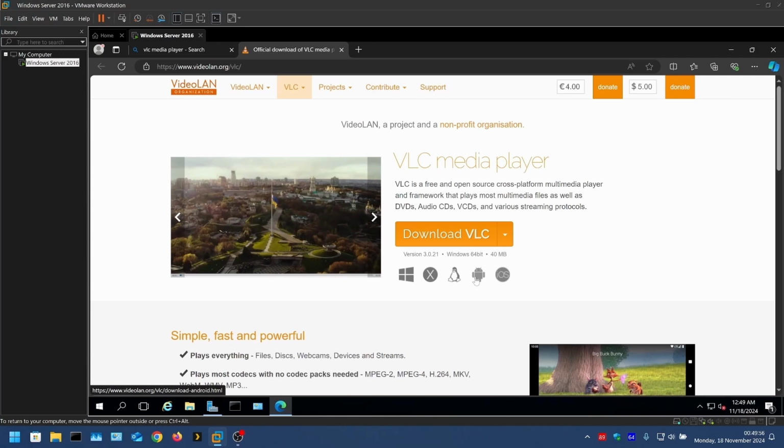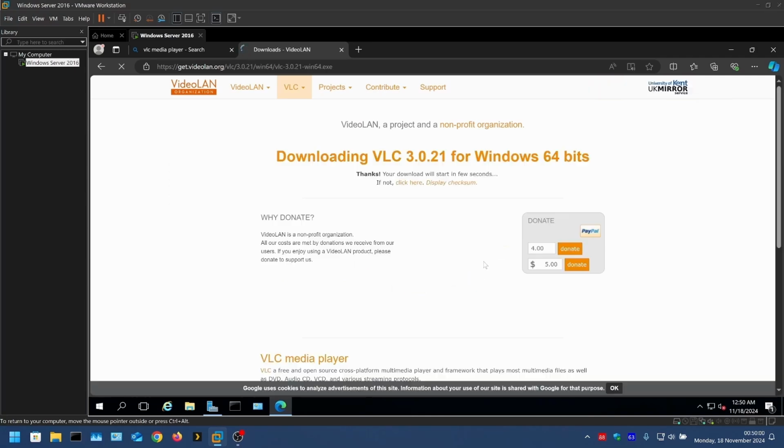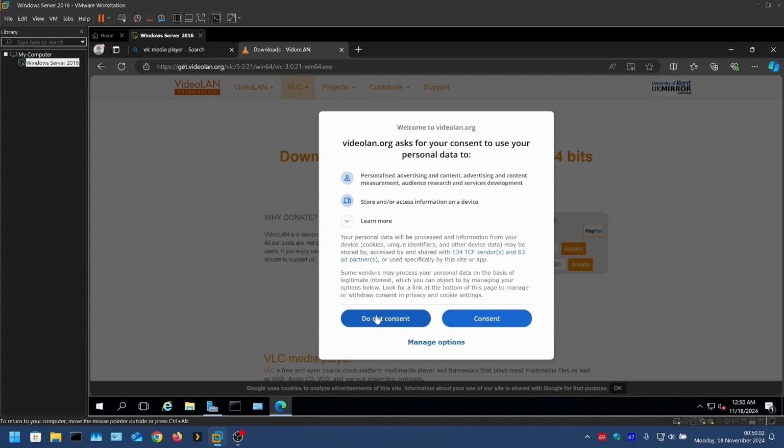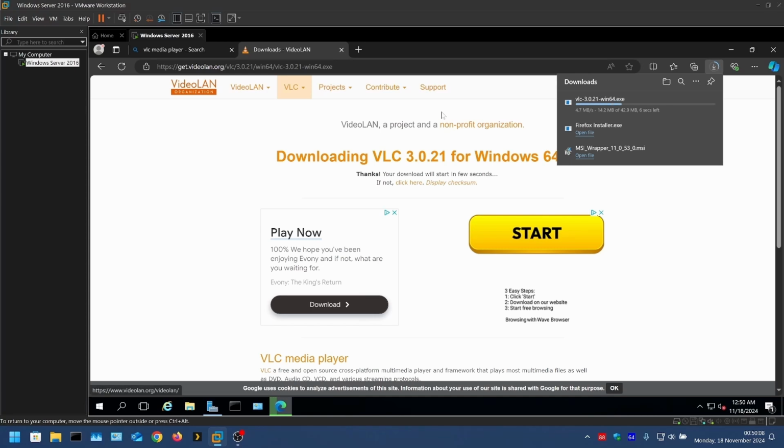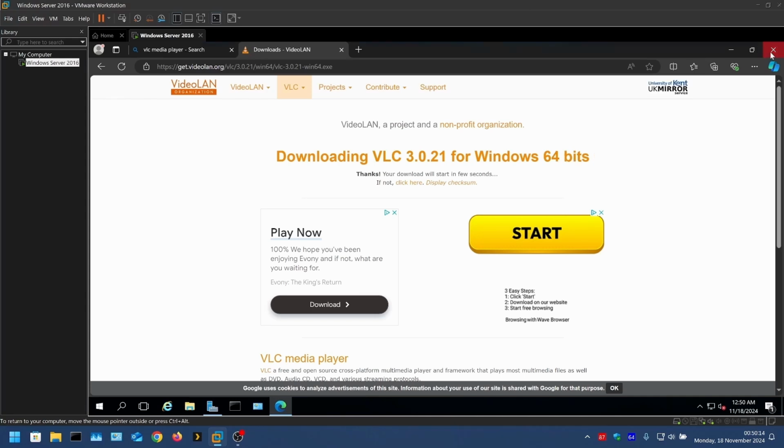For like home users that are setting up a server, I've only tested it out in VLC, so I don't know what other programs are manual. If anybody knows, then they can leave a comment in the description if they've used it.